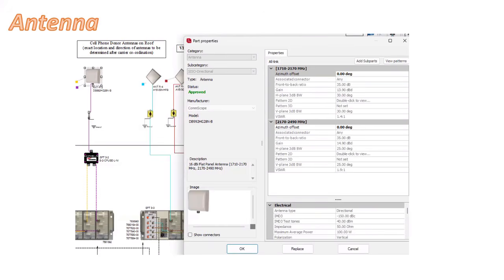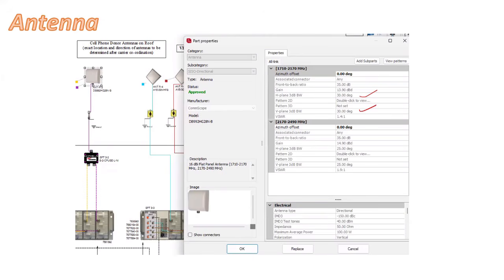And what is the gain? The gain for this particular antenna is 30.90 dBd. What about the beam width? The horizontal beam width is 30 degrees and the vertical beam width is also 30 degrees, right? So these are details you should see while implementing or choosing any antenna: how much is the gain, which frequency it supports, what are the horizontal and vertical beam widths. All these parameters you should remember.